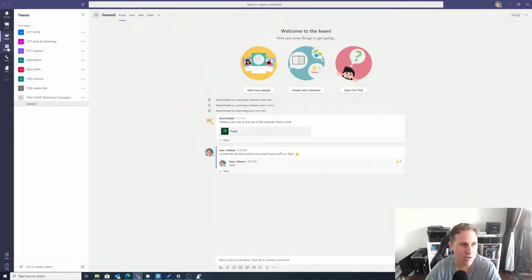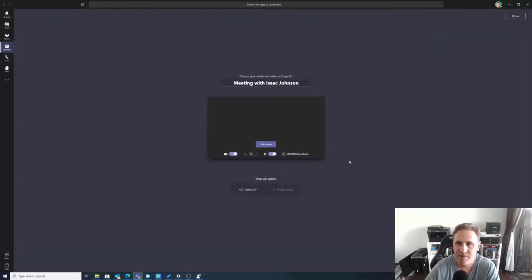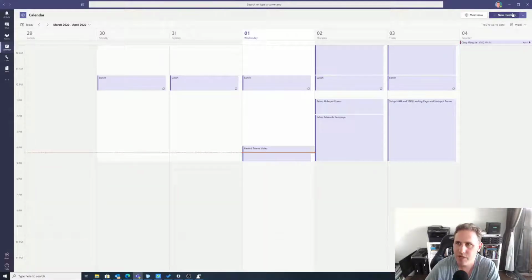Let's jump ahead just a little bit here to the calendar. And what the calendar here in Teams is, it's a bit of a misnomer. It's not really a calendar per se, so much as it's a scheduling of meetings system. So you can just jump into a meeting right now. You could say meet now, and you could start a meeting and join it and do all that fun stuff. And then you can invite people, or you can schedule new meetings or live events. Live events actually will let you invite, I think, 250 people to come and watch like a webinar or kind of a live cast. So you can live cast things to around 250 people.